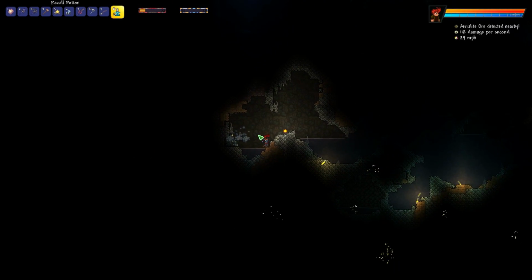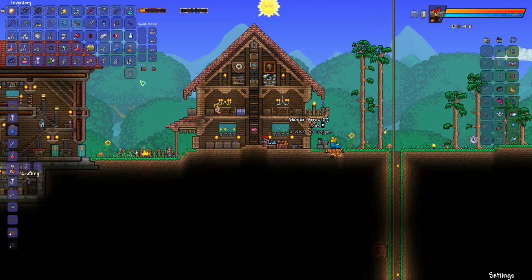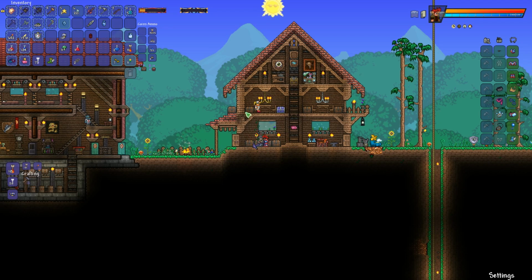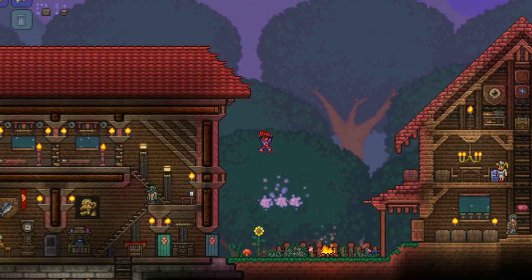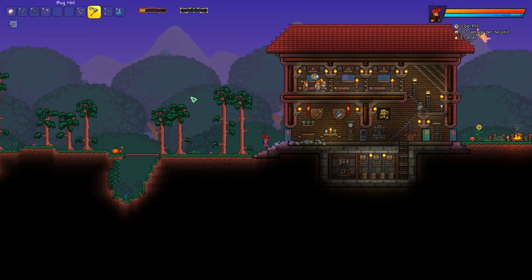Alright, let's get back to base. I'm sure we have enough erudite ore to craft the full armor now. Which we could have easily done last episode if I had only known about that ore generation thingy. Angry face. And here we go, converting everything into bars. Thank you. And we also need some clouds and some rainy clouds. And we also need feathers. But guess what? We don't have any.